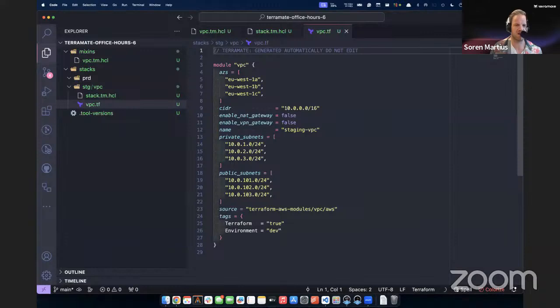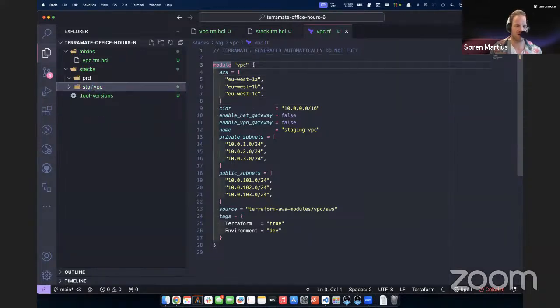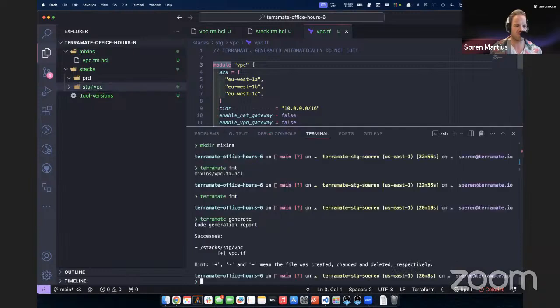So you can see we have this VPC module in here, right? And now if we were to promote this to another environment, what you can do is say, okay, Terramate experimental clone stacks staging VPC to stacks production VPC.